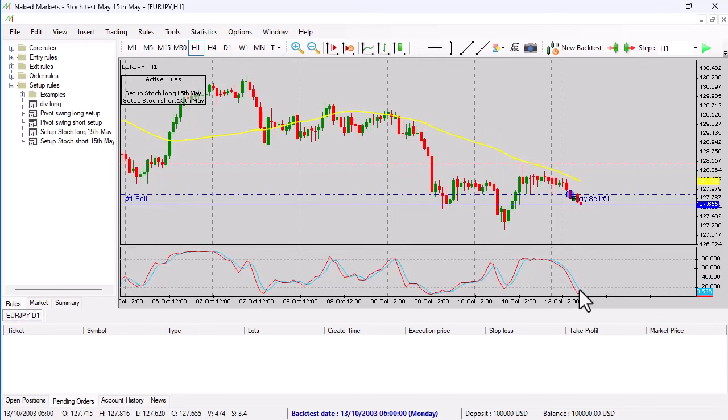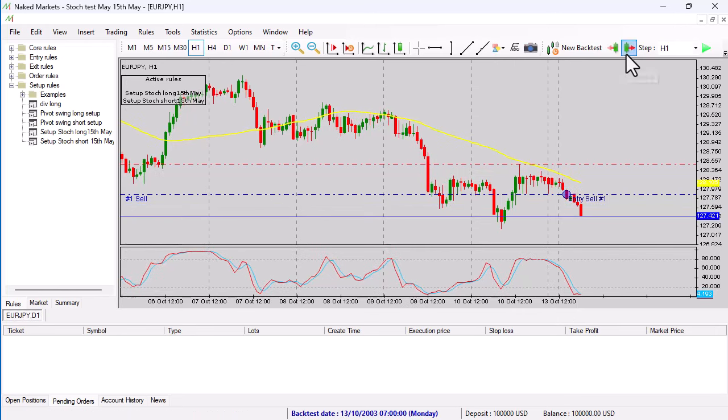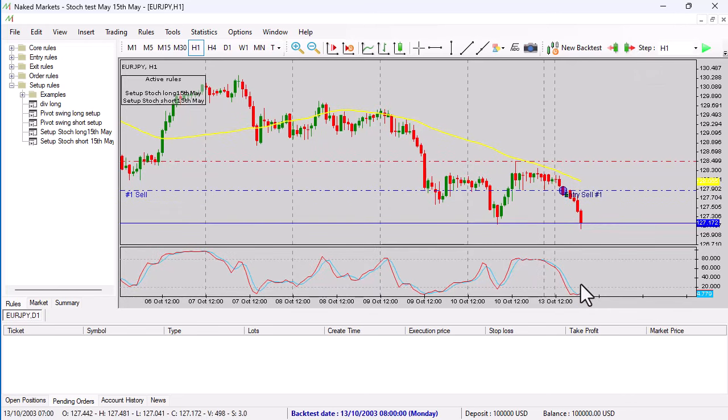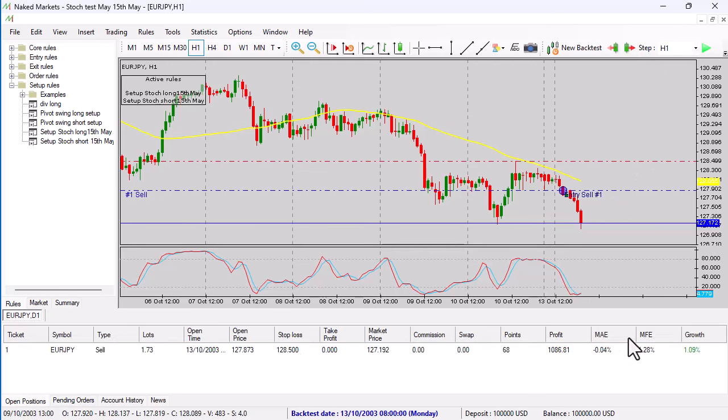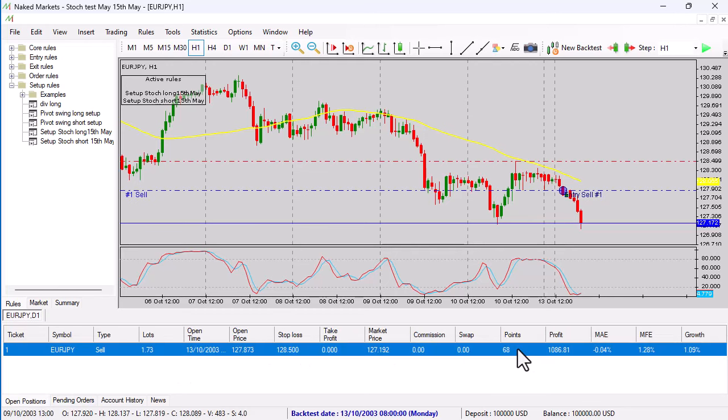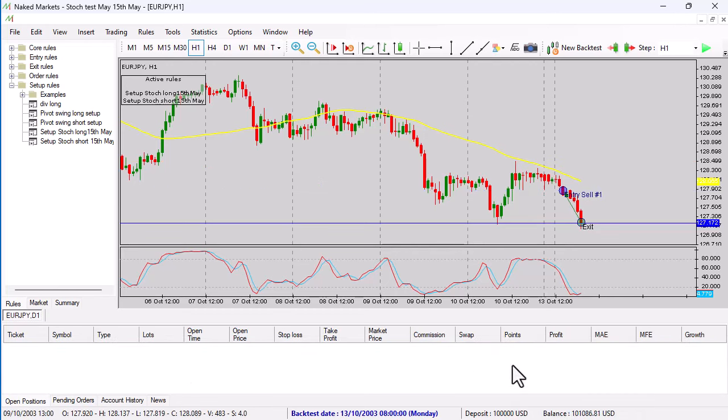It's not quite now. I'm looking for the cross, or it's really a touch you normally get. There we go. There's a touch there. You can either do it on there, I think, or wait until it crosses over a little bit further. It doesn't matter. So there's the first part of it. Now, if I look at open positions, there it sits. There's the trade, and I'm just going to close it manually. So just click on there, close order, and that's in the bank. And we go on to the next one.